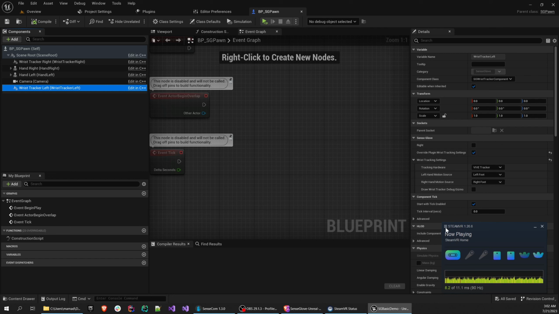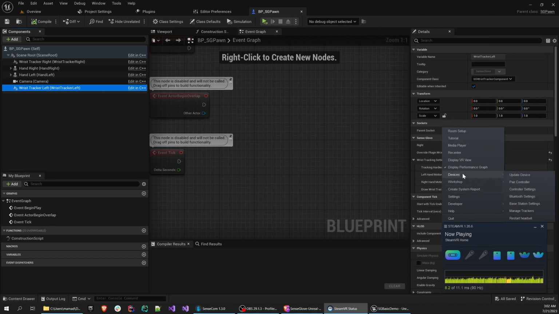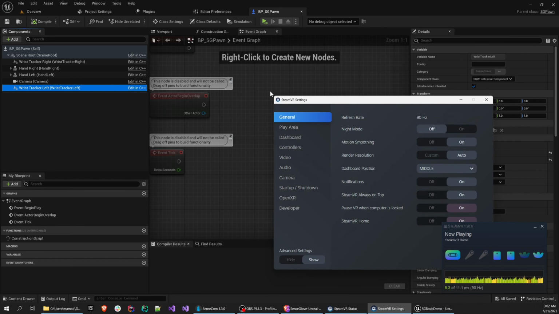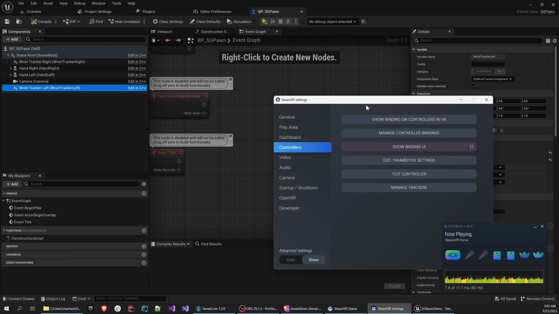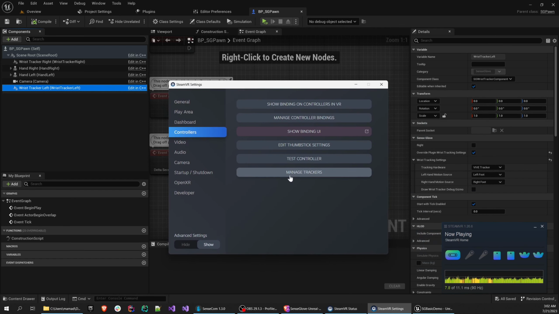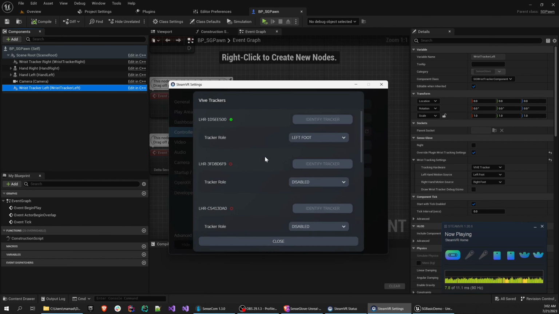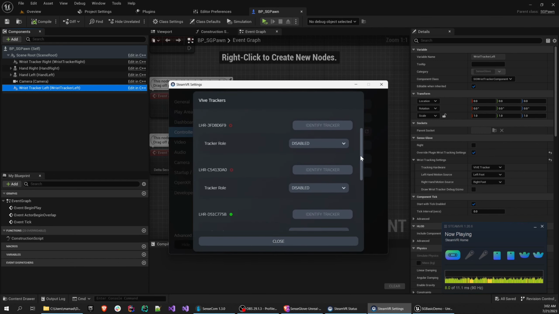I've mentioned you have to do also some settings inside the SteamVR app. You have to go to devices, go to settings, and here you go to controllers, and here you should choose manage trackers. Once you do that, you will see all your paired trackers here.